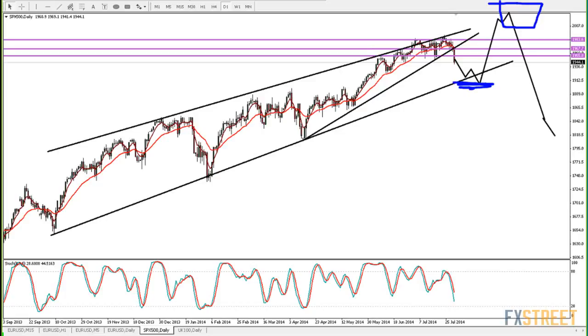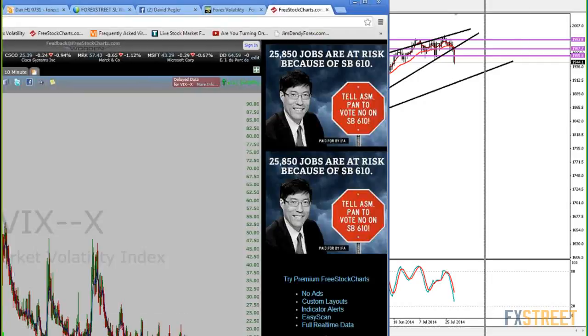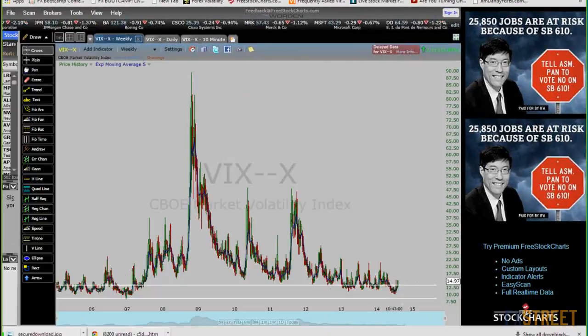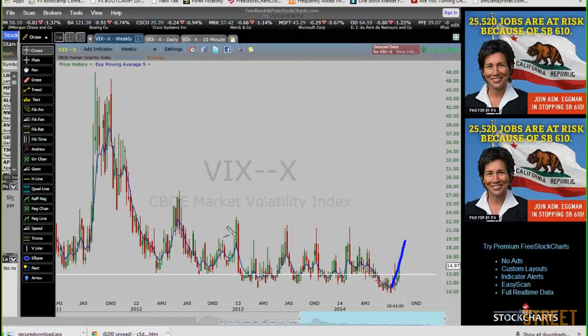Okay, but would it be interesting for you as a trader if we were sitting, say, down here, in this kind of level, support, Ray Charles support, as I call it. Anybody can see that. And at the same time, this is what you're looking at on the VIX. You're up here. Volatility spikes to what is the obvious high. What do you think is going to happen to volatility at this level with the S&P at support? There's a very good chance that volatility is going to drop at precisely the same time that the S&P is at support.